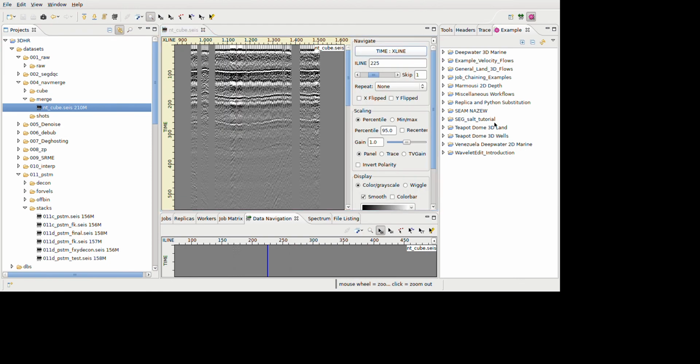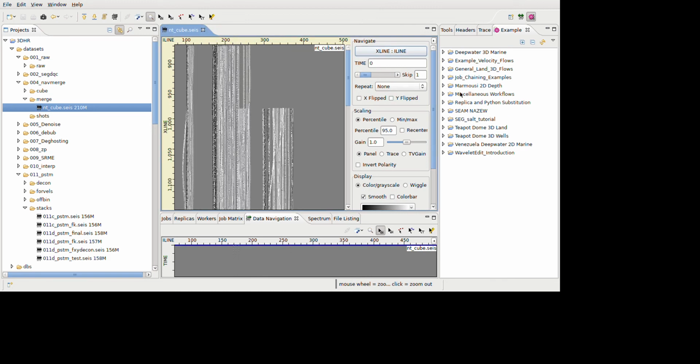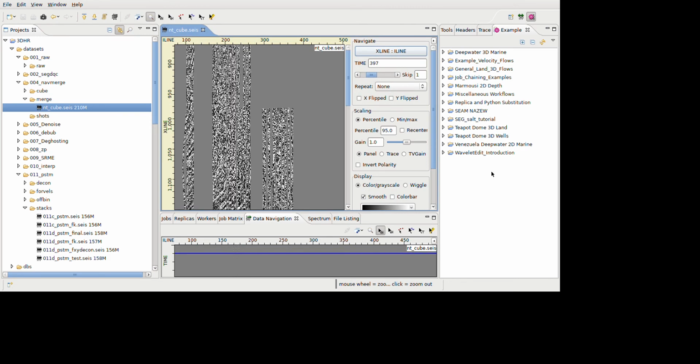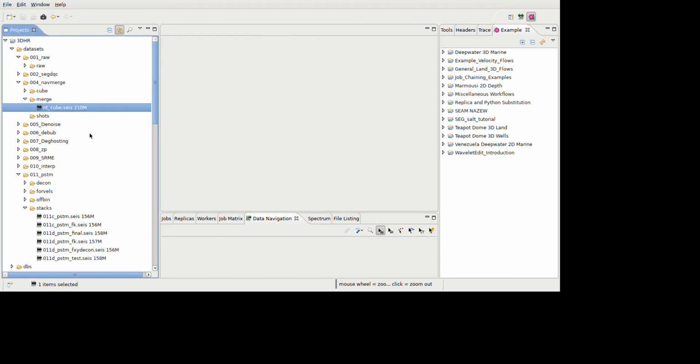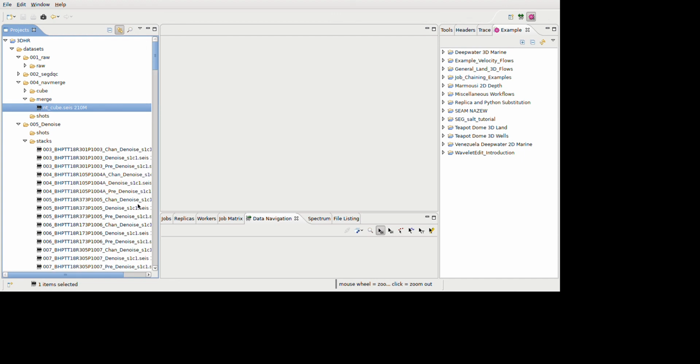And at this stage we can also make a time slice really quite easily, and then we've got two areas, a relief well and the main well for the site survey. So I've gone through the steps, and obviously this is not exhaustive, there could be more. But basically, for denoise, I've done a normal shot denoise and a channel denoise.